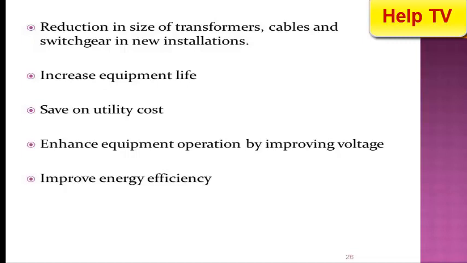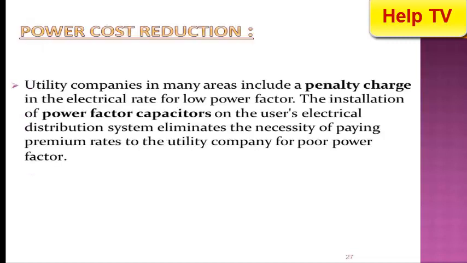Increase equipment life. Save on utility cost. Enhance equipment operation by improving voltage. Improve energy efficiency, power cost reduction. Utility companies in many areas include a penalty charge in the electrical rate for low power factor. The installation of power factor capacitors on the user's electrical distribution system eliminates the necessity of paying premium rates to the utility company for poor power factor.